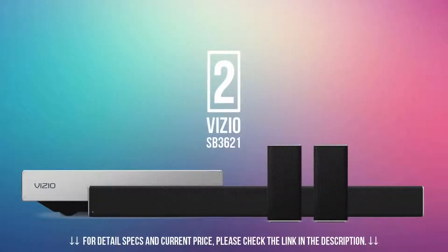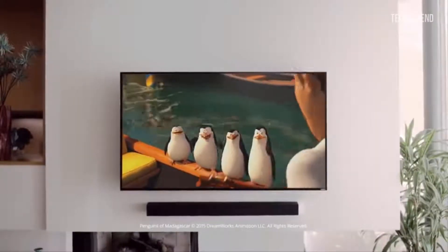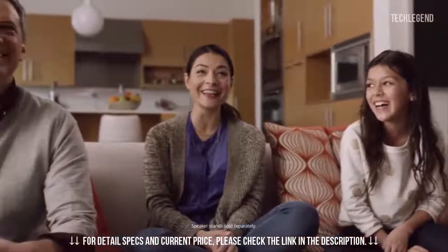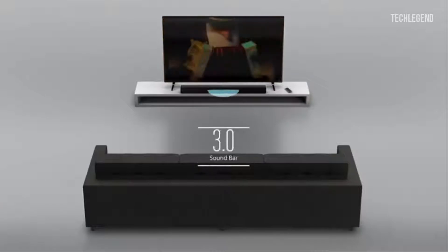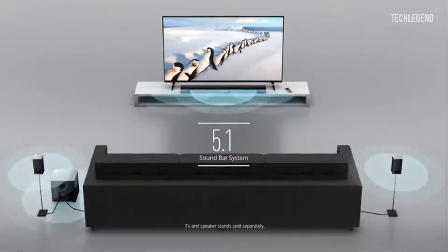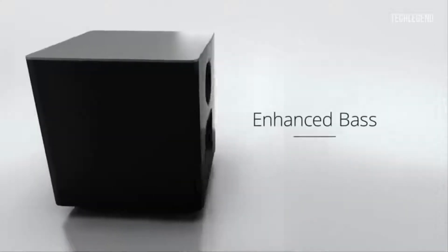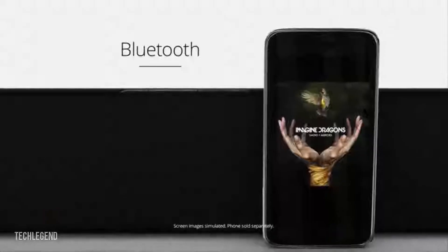In second on our list, we recommend the Vizio SB3621 — the king of budget soundbars. It's amazing to think that a soundbar priced under $200 could fulfill the audio needs of an average-size home theater or living room and do so brilliantly. The Vizio SB3821D6 has set a new soundbar price-performance benchmark. It delivers authoritative bass, a natural-sounding midrange, and clean treble when playing music. Its true surround feature creates an impressive sense of surround envelopment with movies.